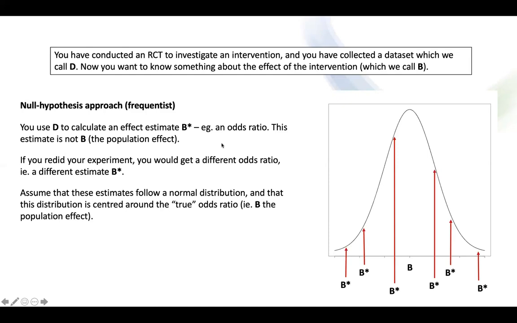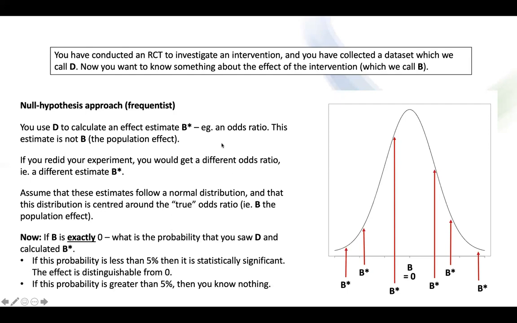So the true effect is B, that's the mean. Now, the null hypothesis says, what if B was exactly 0? So let's assume a world, and we go into this world assuming that B is 0. That there's 0 effect of my intervention, exactly 0. How likely is it that I would have collected the data that I did collect? So let's say it's like this. You go to Florida, you see a polar bear on the street, and you question the fact that you might not actually be in Florida anymore, right?